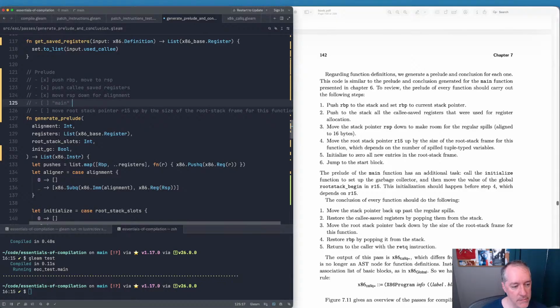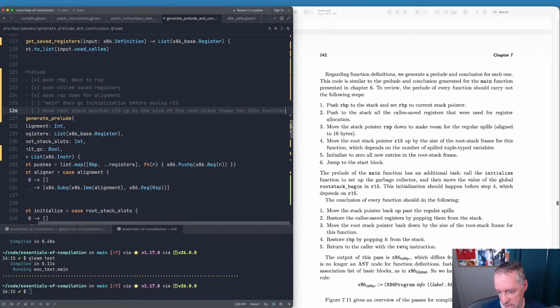Main does init GC initialization before step 4, before moving R15. Okay, so that needs to happen.